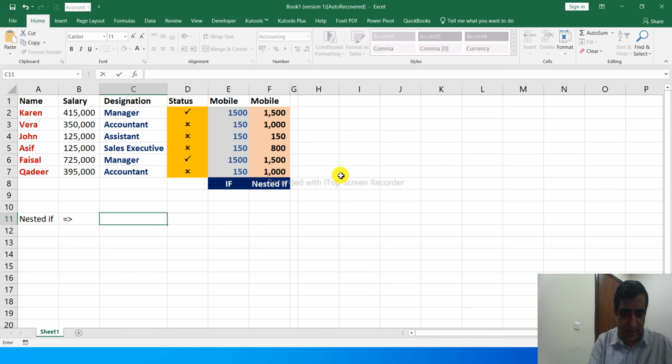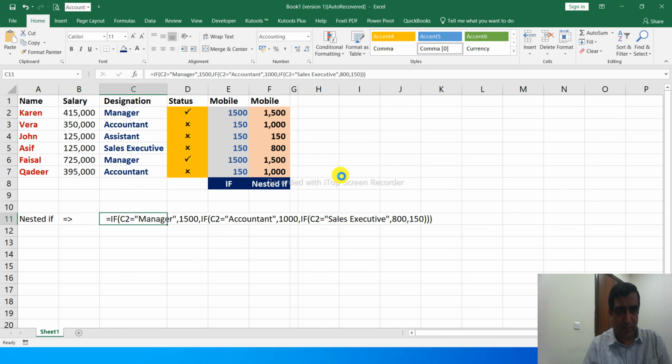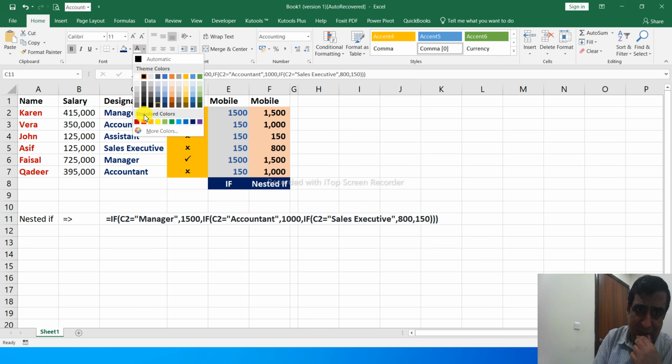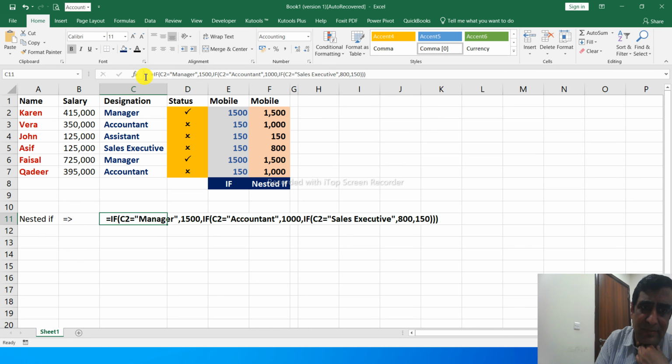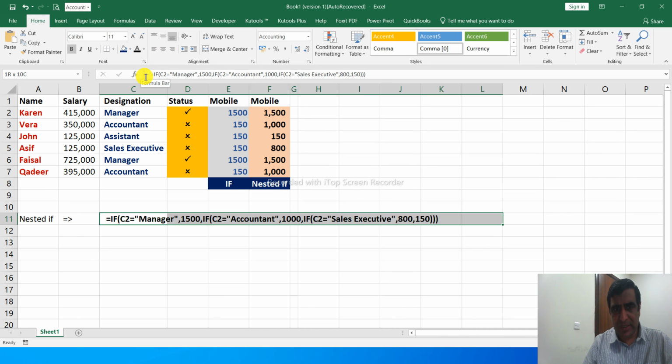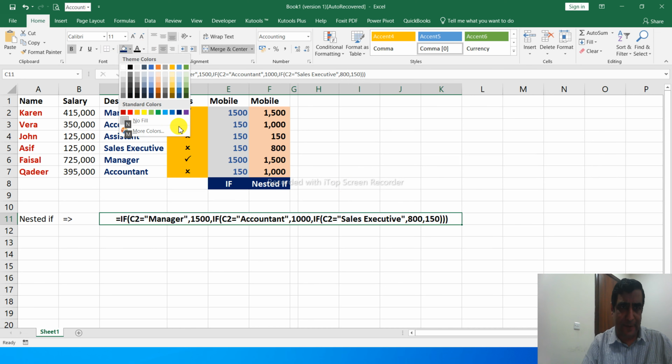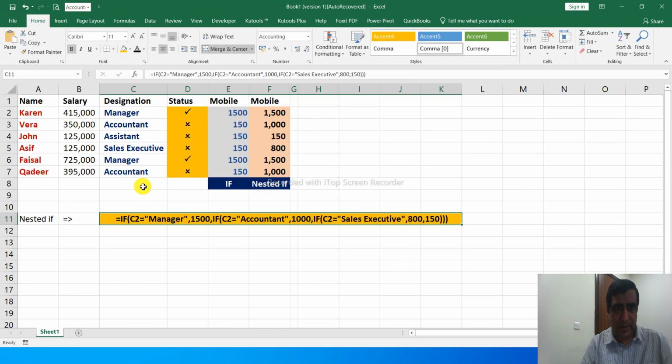This space bar will be for the formula nested IF, right? Just go there, the color. Select this one and Alt H M C to merge cells, Alt H H to use this fill color, right? And this color. This is my nested IF.